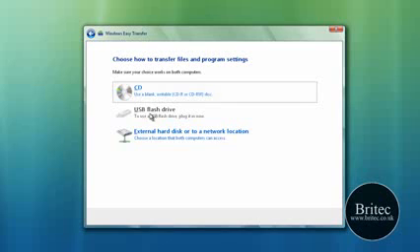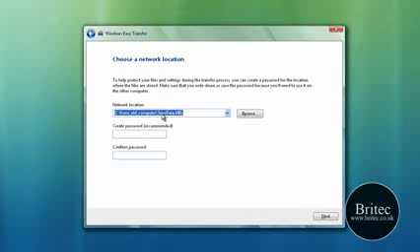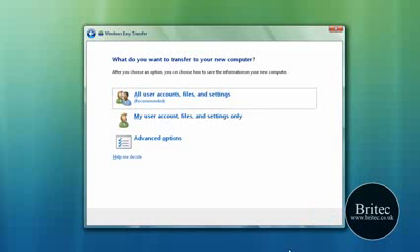We can use a CD, flash drive, or external hard drive. We're going to be using a flash drive. I'm just going to save it to here, but when you do it, you'll be doing it to whatever version you use. Now you can set up a password at this stage if you want to. It's recommended, but I'm not going to bother for this video. If you did, you could just call it test. Okay, we'll do it for this video, might as well, just to dot all the i's and cross all the t's. We're going to leave that as it is and go next.